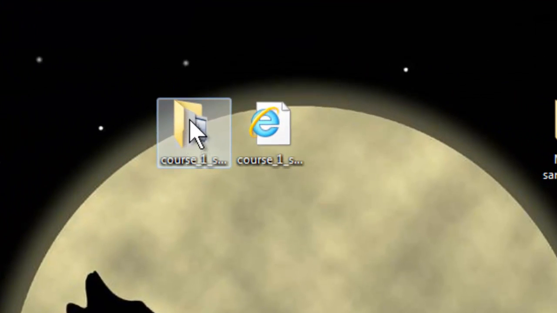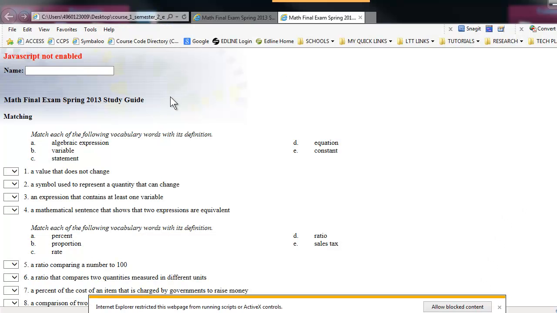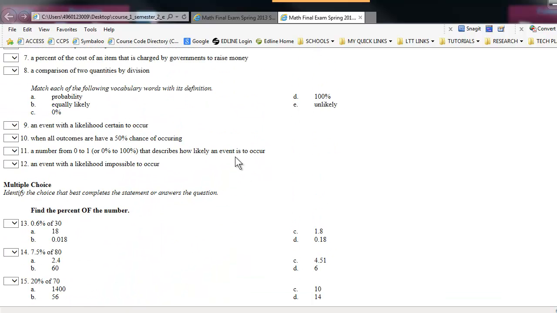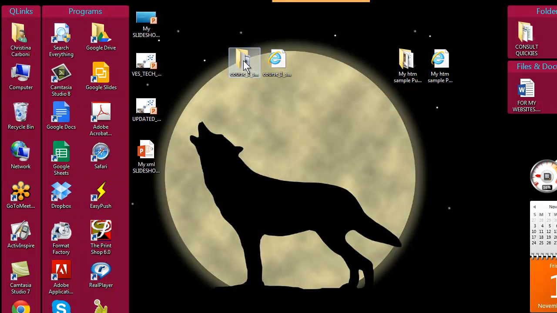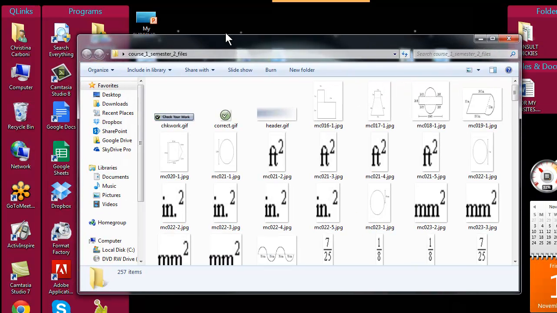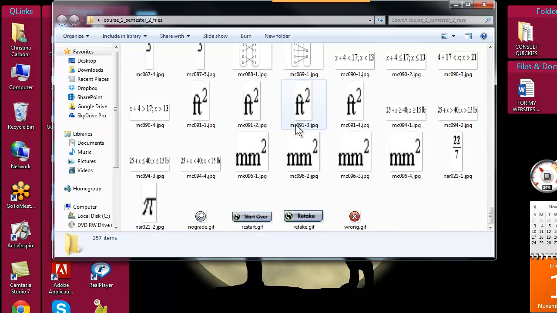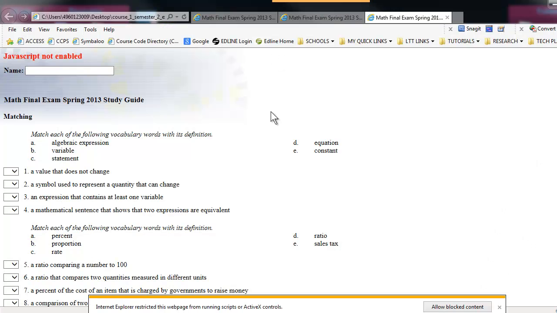So I want to go out to this file here because this file contains all the stuff that matches with this one. So one more time, let me go back out to this one. And you're going to see different images that go along with this file. You have graphics that go along to create this web page format, which is an HTML file. To get to that, you have to have all of those images and information stored in a folder. So I'm going to open this folder. And you can see that this folder holds all of those images that are used on that HTML or HTM document.